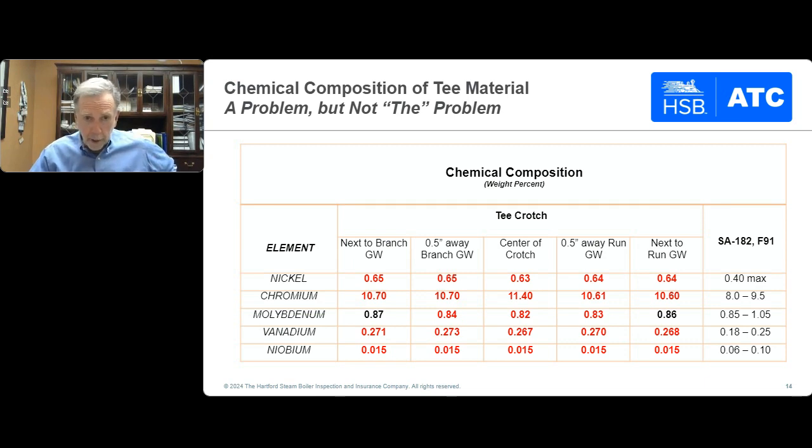When we first saw this, we thought, okay, here's the problem. We had a rogue producer that produced a number of these Ts with the wrong material. They had poor creep strength, and so they're failing early. But when we looked at the 20-inch T, the original failure, and did the chemical analysis, that T, which had exactly the same damage pattern as this 10-inch T, the chemistry did conform to the requirements of grade 91. And so while this highlights the potential problem with quality control on these Ts, that can't be considered to be the root cause of this particular problem. And there'll be more on that later.